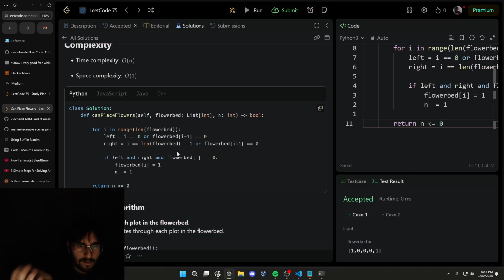Wait, this is an or. So is this if the current index is equal to itself? Or no, if I is at the last index.